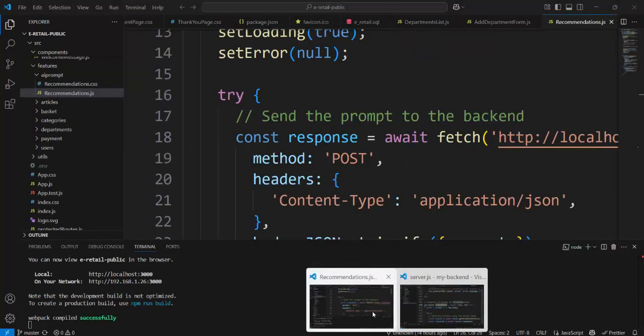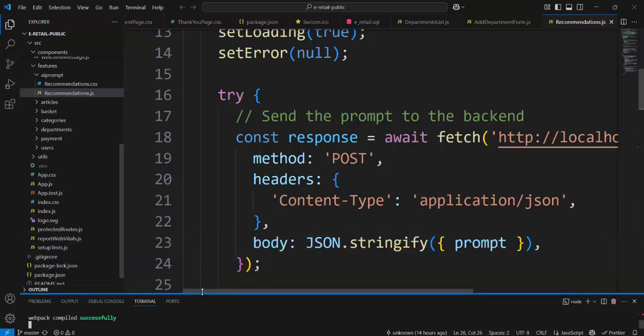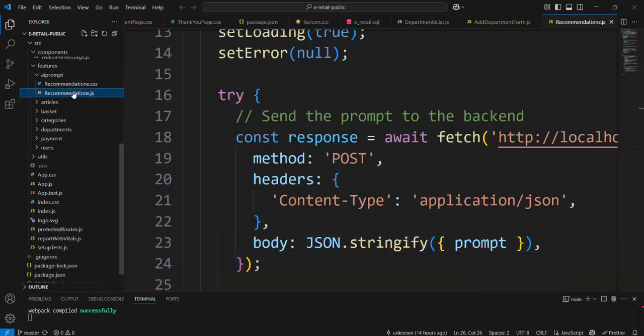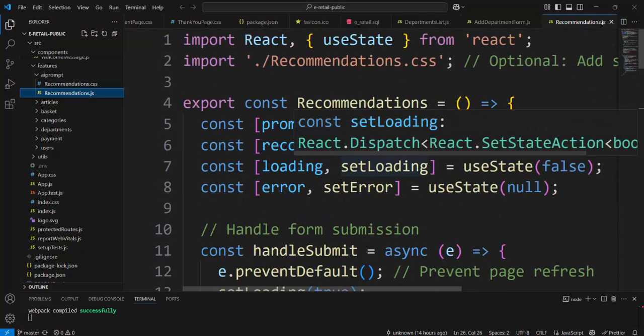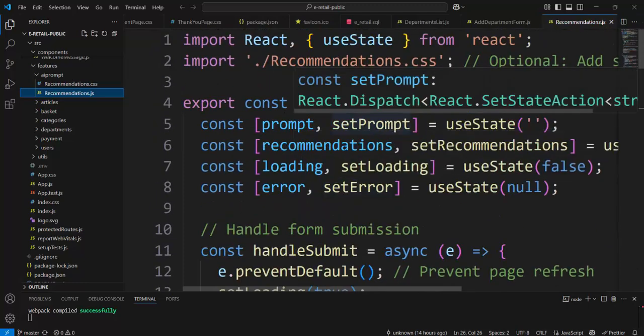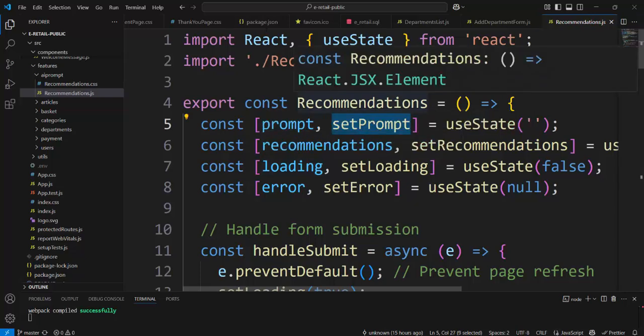Here is Recommendations JS. Recommendations JS is the component Recommendations. The structure is destructuring assignment.